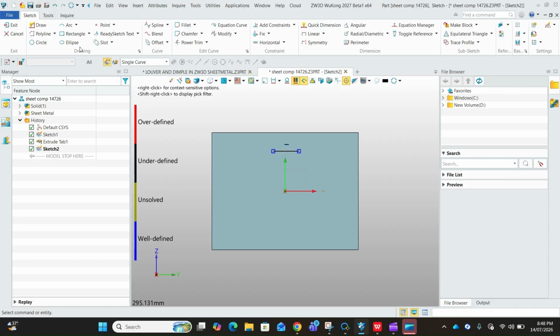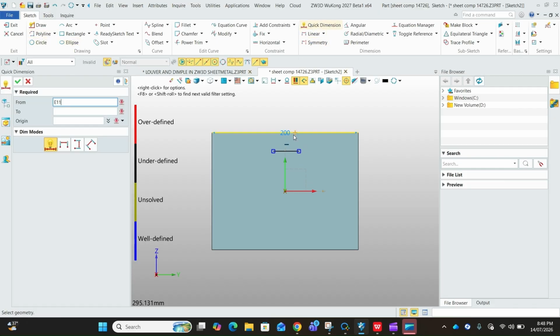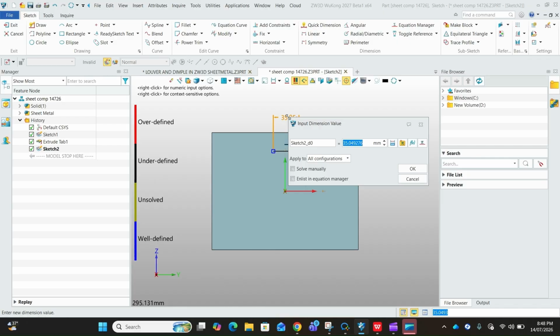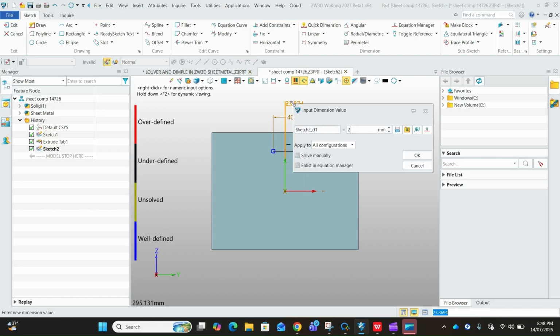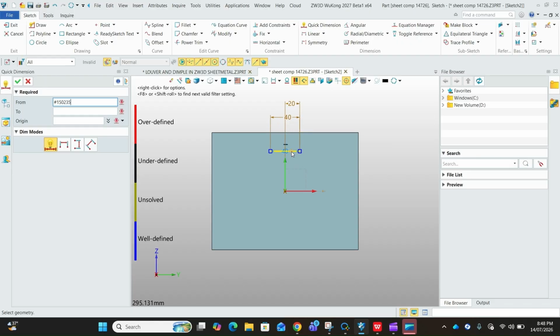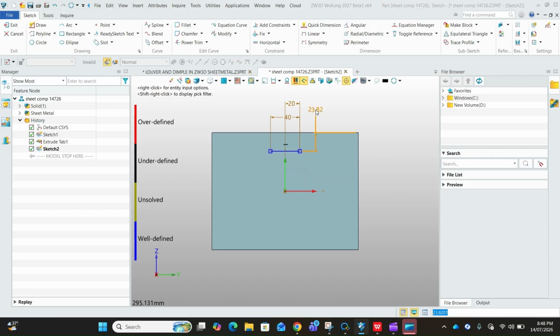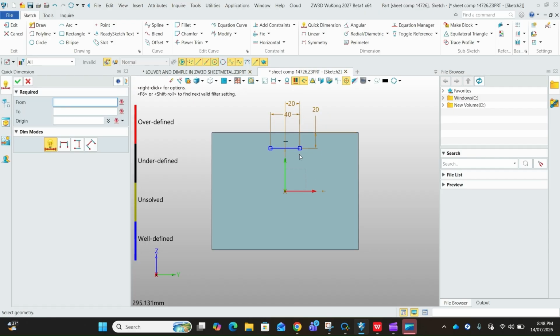Hit escape key, then you can specify the dimensions, and this one I'm going to make equal to 40, and I want to keep it at the middle of the sheet. So let us say 20, and then from the other side as well I'm keeping it 20. So this is going to be the profile for Louver.